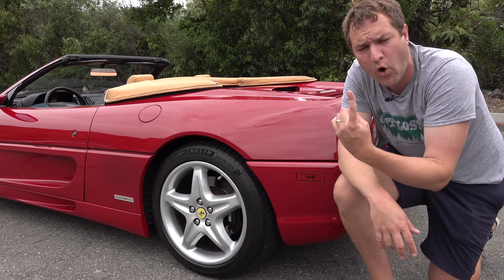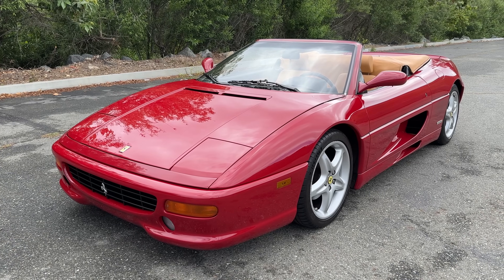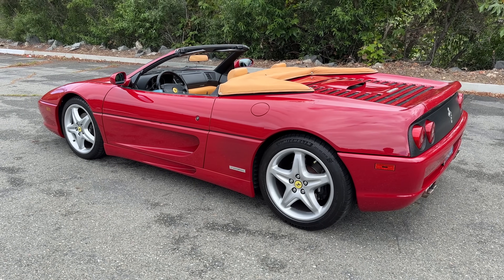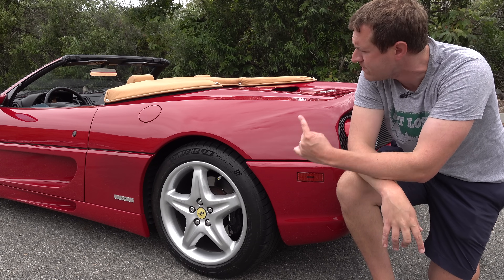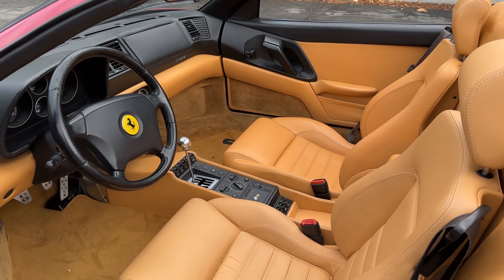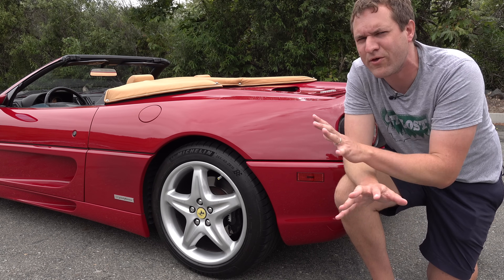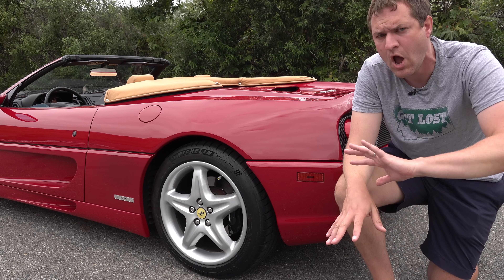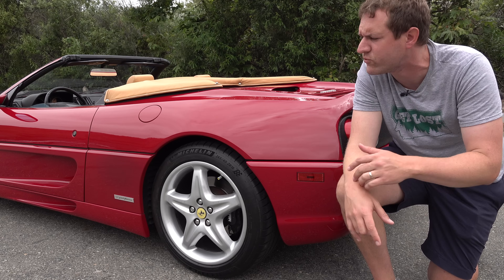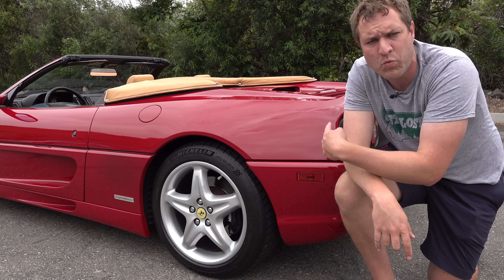There were other major changes to the 355 over the 348. The body was totally different-looking, even though the panels are interchangeable. The 355 looked more modern and frankly more beautiful, with its design conforming to the norms of the mid-90s. Improved suspension helped the 355 steer, handle, and corner better. The interior was greatly different, versus the older 80s-looking interior of the 348. The manual transmission was greatly improved — Ferrari made a lot of changes to make it easier to shift gears. The steering also changed; the 355 introduced power steering where all the 348s had manual steering, though most of these have power steering.